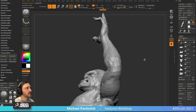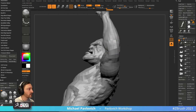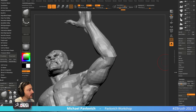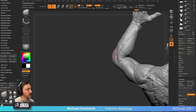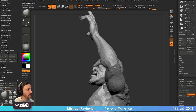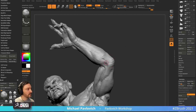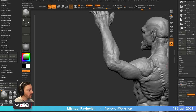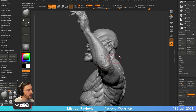Yeesh. Z add. Clay brush or clay buildup, move brush, and then just kind of work your way back up through your details just to make sure that we have an elbow present in here, because again, that low res was so low, I couldn't bend without trying to keep some of the stuff a little bit more in place. Get your reference out, bent elbow, and just match it up. I'm trying to go slowly through so I don't lose or modify too much of my surface detail.